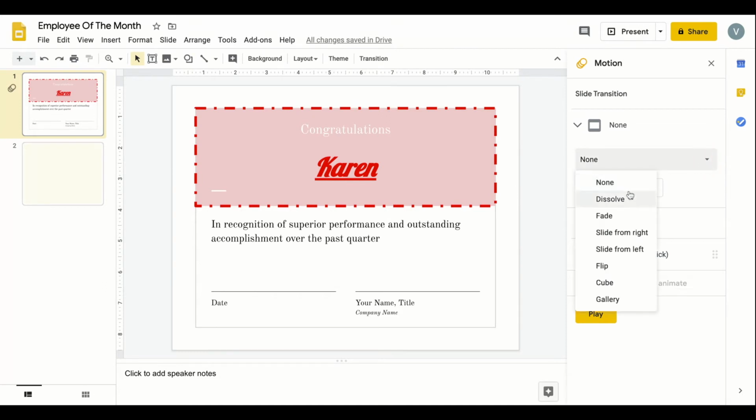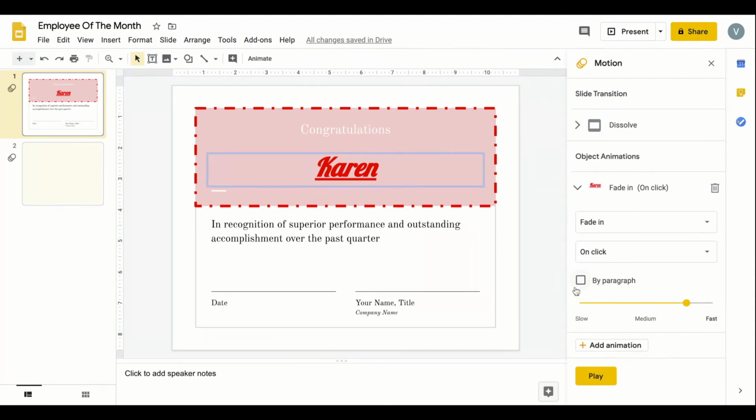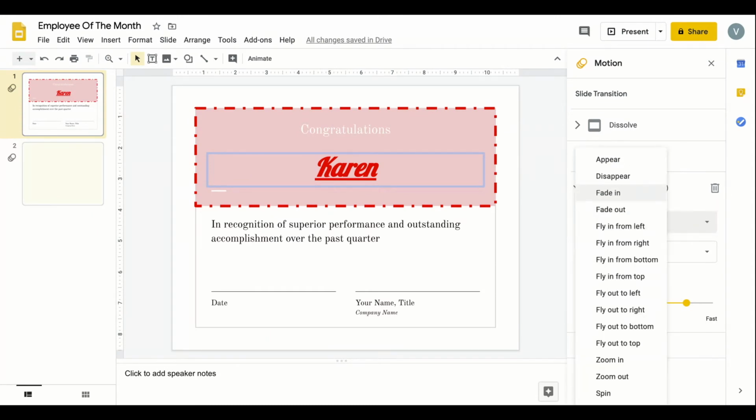that we're talking about, click on the arrow and you can see dissolve, which is typical. And some other options. And this slider controls the speed. For now, we're going to be working with this text box. By looking in the motion panel, we can see the item in the selected text box has actually become an object, which gives us the ability to animate that individual item.